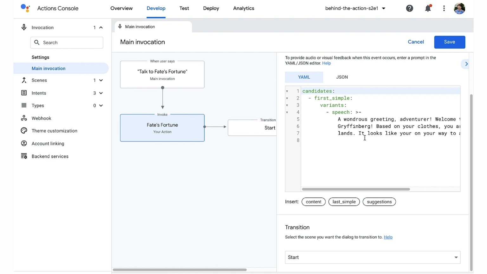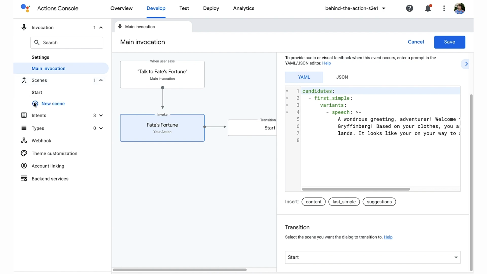And in the prompt queue, it's going to wait until there's the point in the conversational logic where it could deliver it to the user. So it's going to add this prompt to the prompt queue, and then there's going to be a transition to the start scene. You could create a start scene like we did here, or we could have clicked on the left-hand side and clicked this plus button and added a scene there.